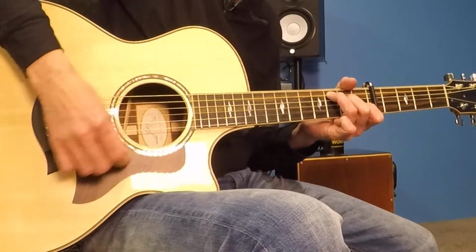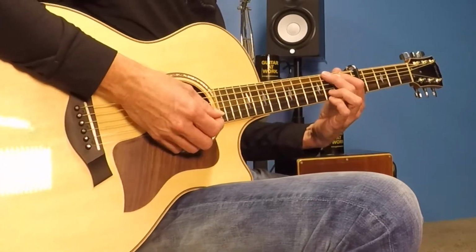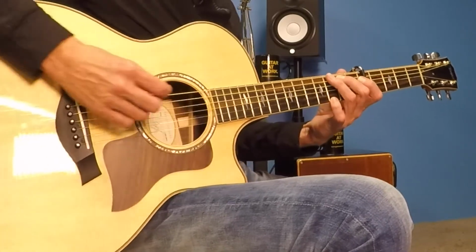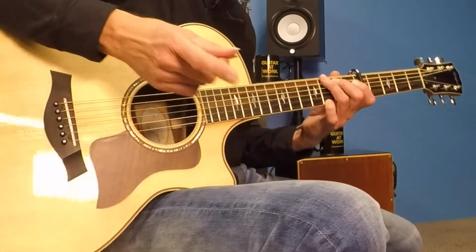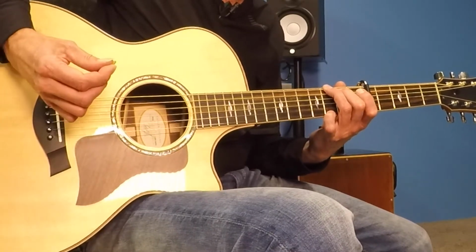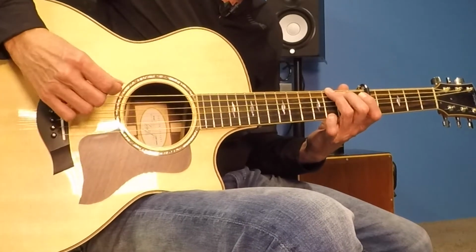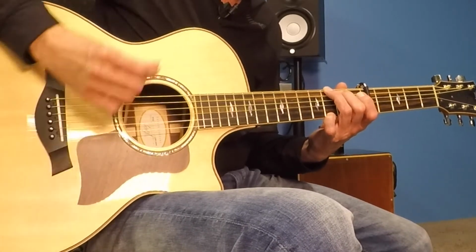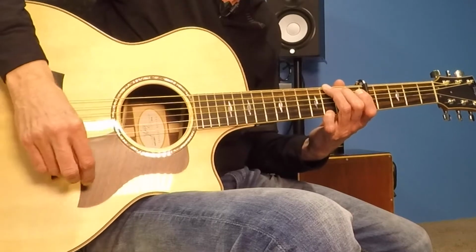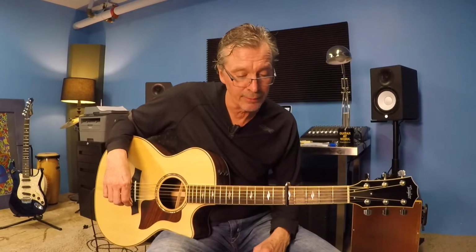Now a G. And I'm going to choose this G here. You could use the 4-finger G. I like the sound of this guy on that. Now, what's your strum on the G? It's going to be the low E string, and then your D string open, and then a down up here on the top 3 strings again. So G would be good stuff, and that's all the sets of strings you're going to find in this particular song.